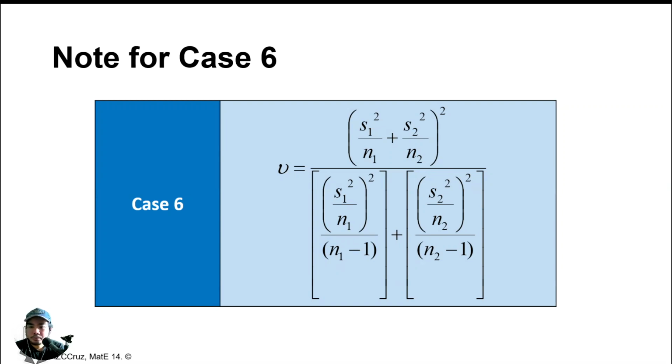Sir, tanong lang po. Yes, go ahead. Yung sa case 1 to 3 po, na-envision ko po yung gamit niya. Pero paano po yung sa 4 to 6 po? Parang practical na gamit? Yung case 1 to 3 po, na-imagine ko pa po yung gamit nila. Pero yung case 4 to 6, di ba po parang difference ng two means? Saan po siya ginagamit po?